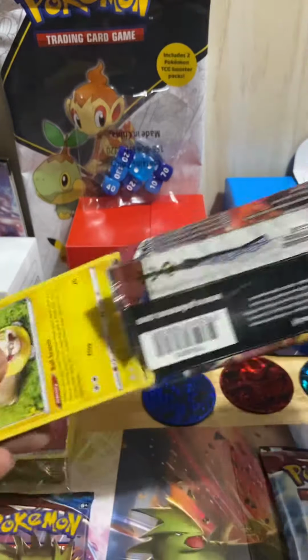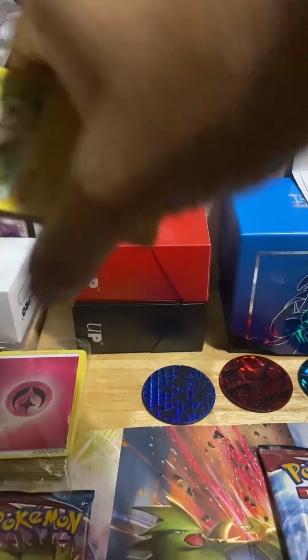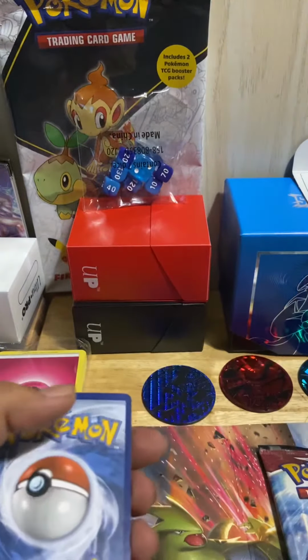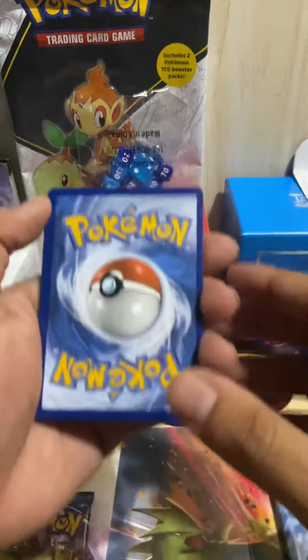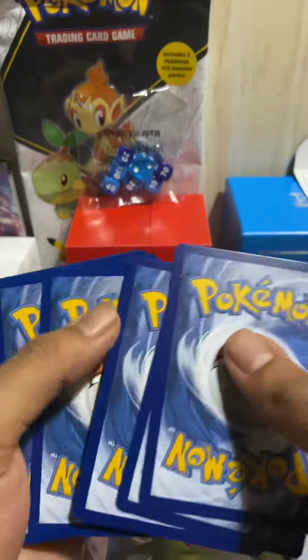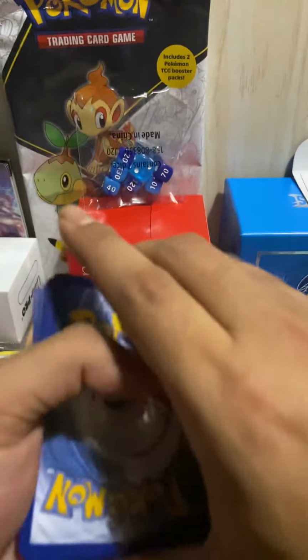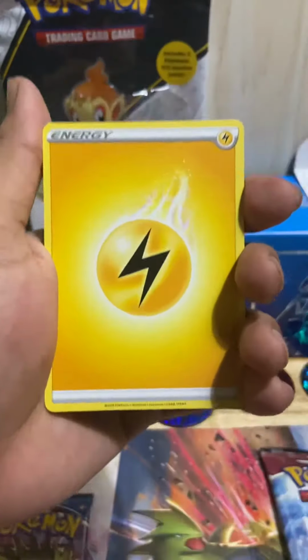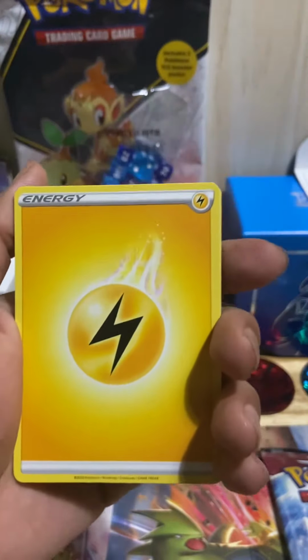Big yikes. That's okay. Alright, here we go. Got the code. Oh, it's a lightning. I like lightning. Okay, got the Pikachu, you know, for lightning. All right, y'all, here we go.